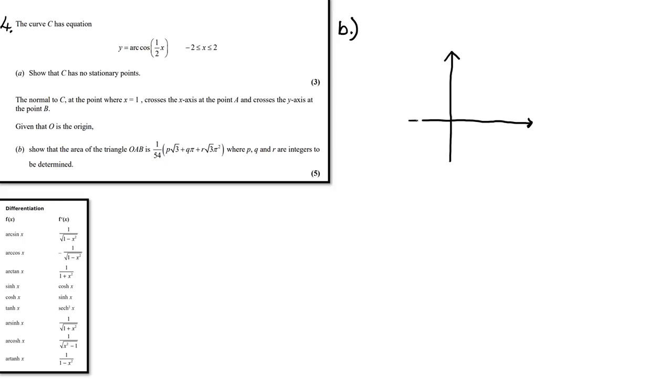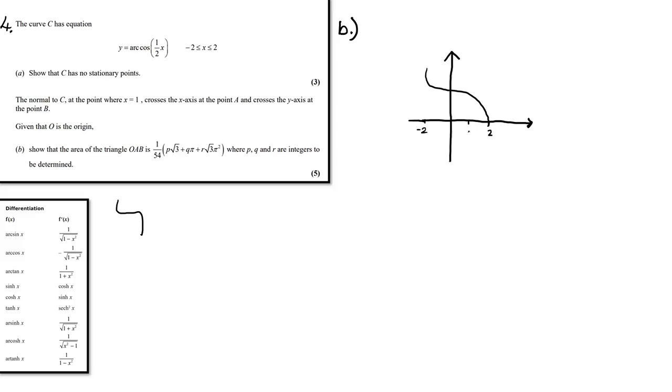Okay, so like I said, you need to be confident in sketching this here. Y equals arc cos a half x. Now this is between minus 2 and 2. So from minus 2, let's just say that's here, to 2. Again, let's just say that's there. What are we going to get? Well, we're going to get something that almost has like this kind of funny shape like that. I can't draw it perfectly, but it's going to look something like that. Okay, so let's just say it looks like that.